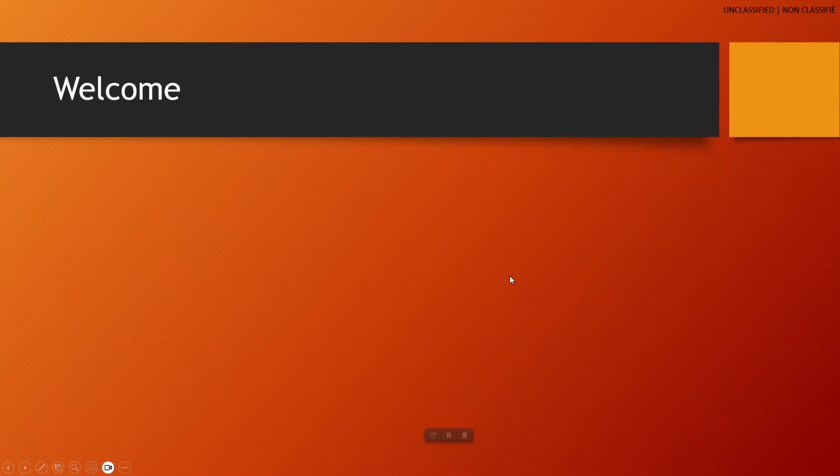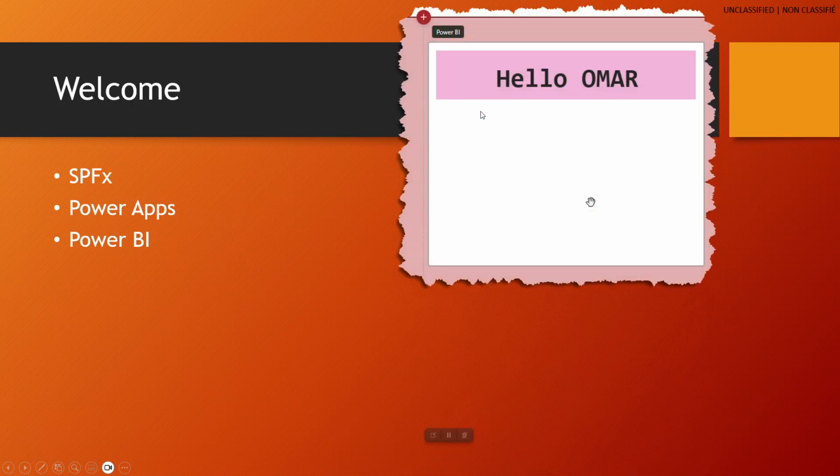We explored different options. The first one was SPFx, but we were not allowed to use it, so it was not an option. We were also told about Power Apps, but again, we were not allowed to use it in our tenant, so it wasn't an option either. We even tried to use Power BI. Actually, we created a one-page report and embedded that onto our page using the user principal name. It worked, but as you can see, it didn't look nice and it was a bit slow. Power BI is a wonderful tool, but it's not made for this.